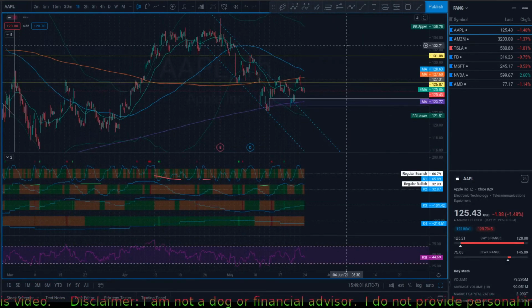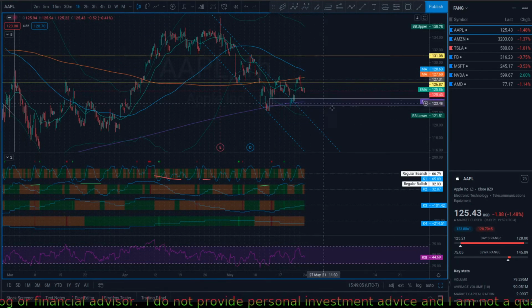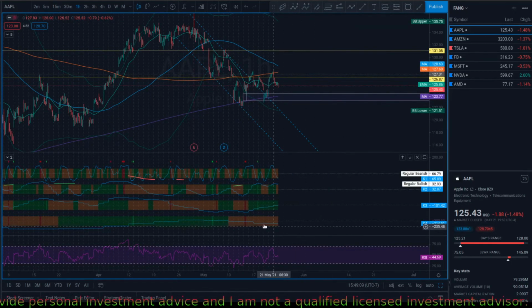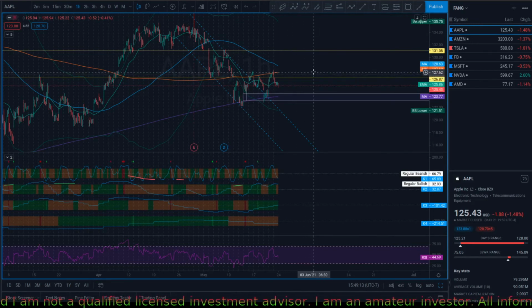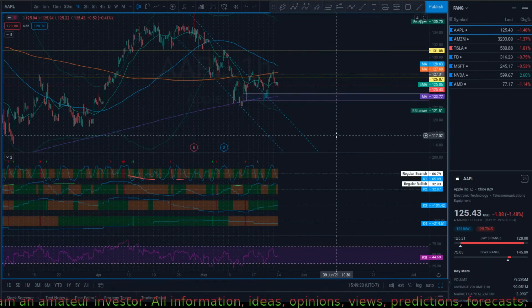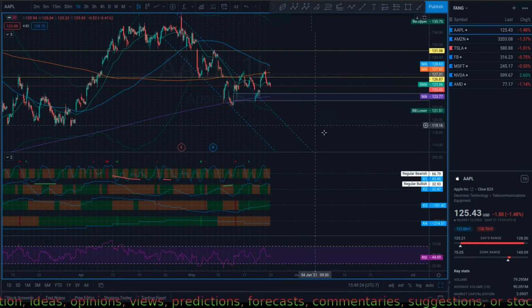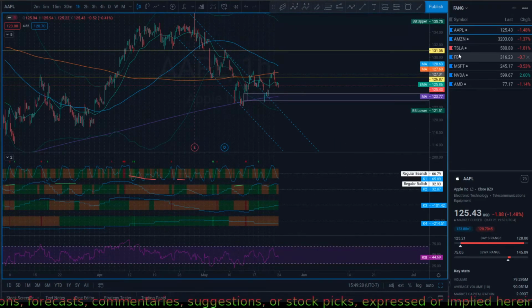The other one comes here with Apple. Apple got out of this downtrend right here, and it can start moving sideways, perhaps back tested it. I can see it having a little bit more momentum to the upside. So I can see it trying to backtest the 50 moving average again and see if it can come up to 130 at least. But I don't see it very bullish either.